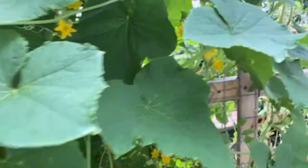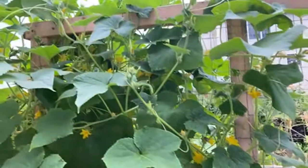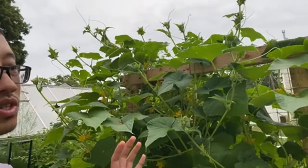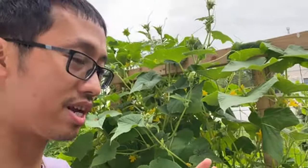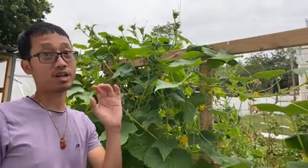Okay, that's it for the live stream today. I know it's off schedule. I wasn't meant to do it, but I was too excited to see the cucumbers. So I just want to share it with you guys. If you guys haven't grown these types of cucumbers, I suggest that you should do it. It's great. It's very flavorful and it's wonderful. It's easy to grow. And it's raining right now.